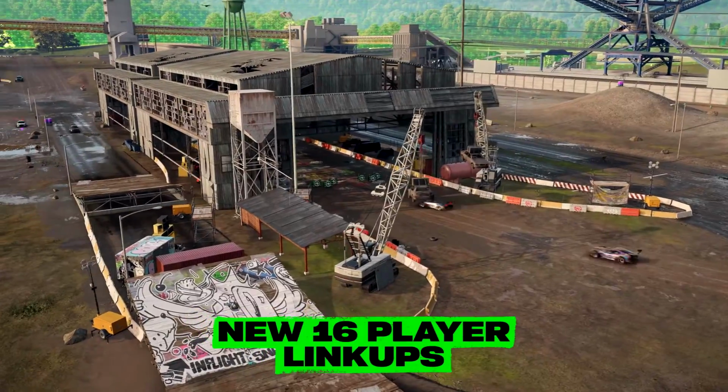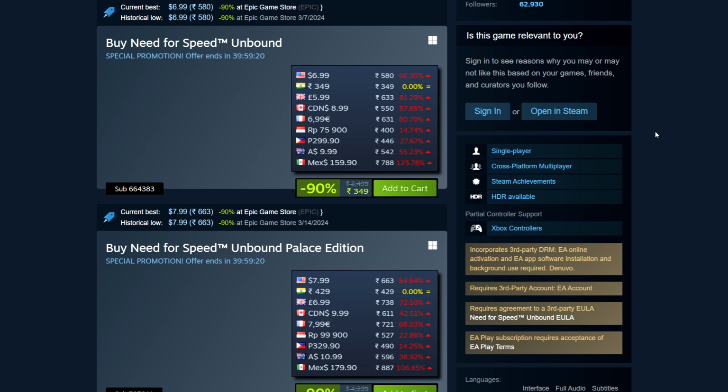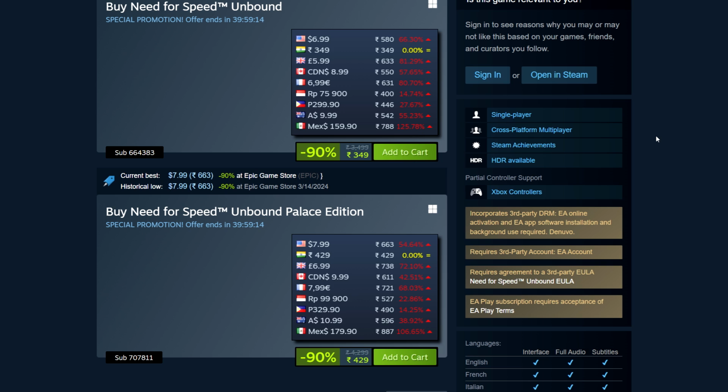So you have 2 versions. The base standard version is $699, $349 in India, $599 in the UK, $899 in Canada, $7 in the Eurozone. And there is a Palace edition, a more complete version, which is just a little more, $1 more, $8, $429, $7 in the UK, $10 in Canada, $8 in the Eurozone.